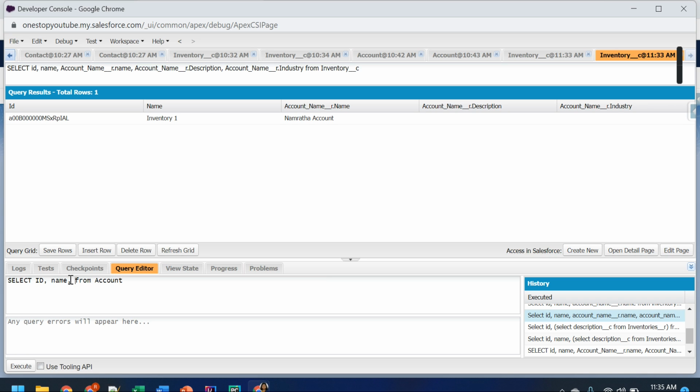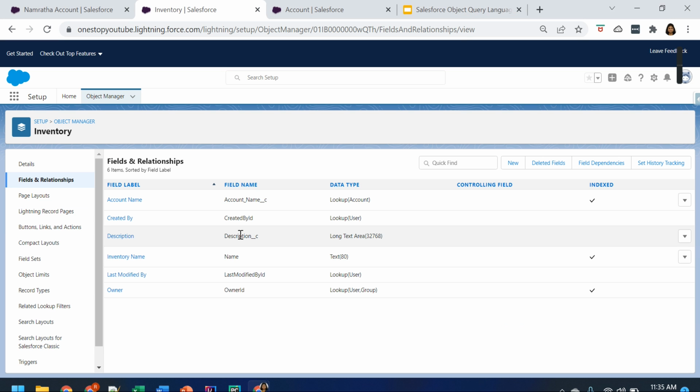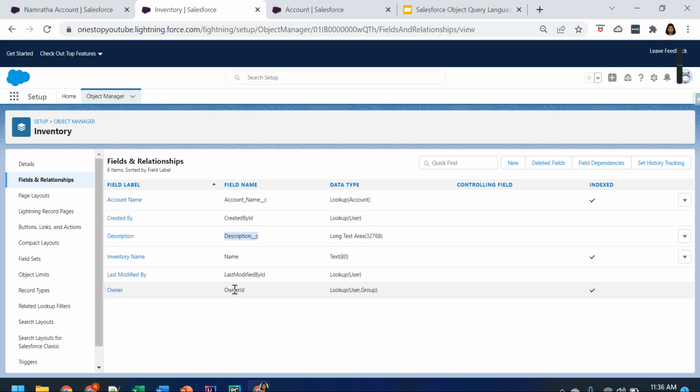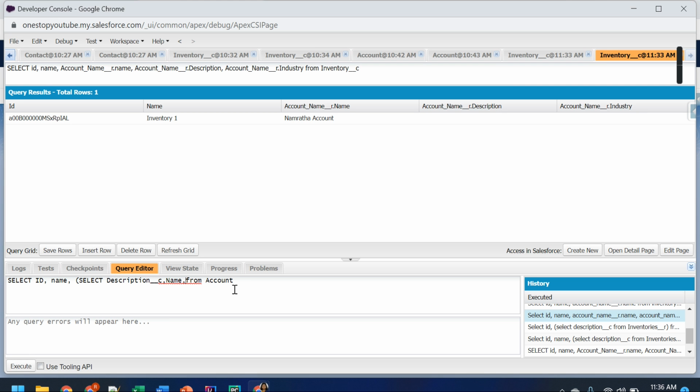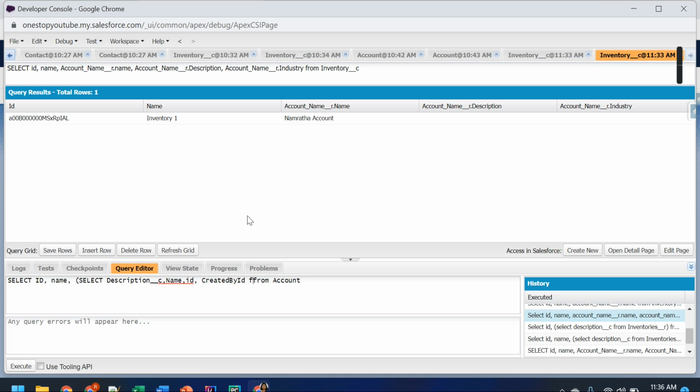So let's click here, start our subquery, select, let's go to the inventory object, description, comma, what all fields you want, name, comma, owner ID, or let's give ID, comma, created by ID from whatever you have copied, right?